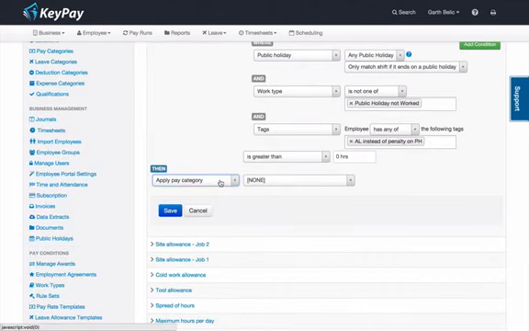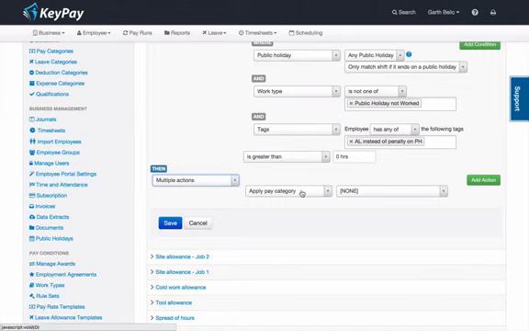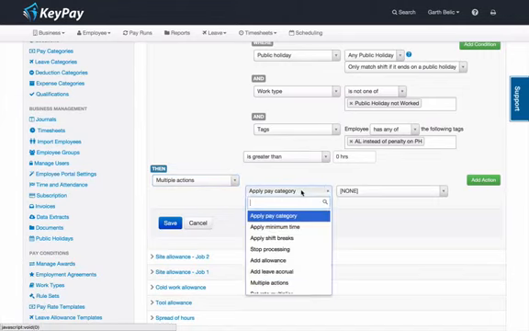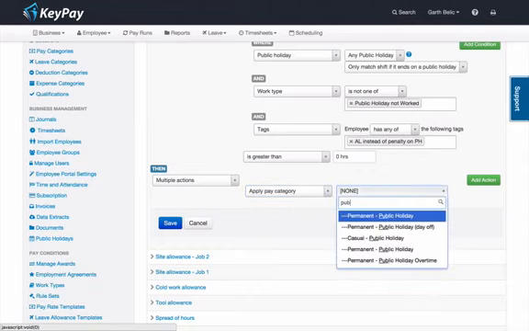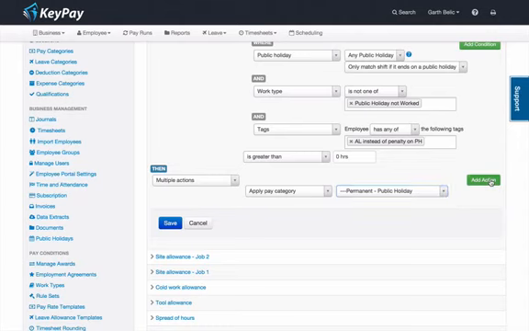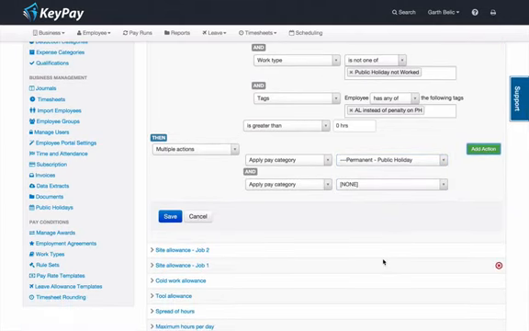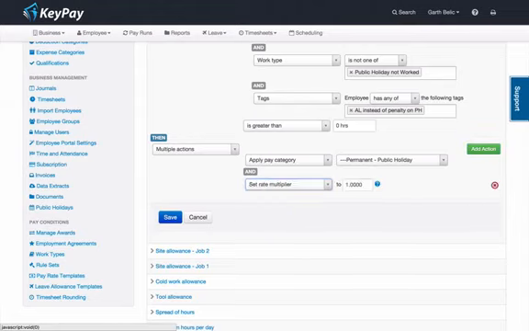Then what we're going to say is we're going to do a few things, what we call multiple actions. We're going to choose a pay category permanent public holiday. We're going to set a rate multiplier to 0.4, 40%.